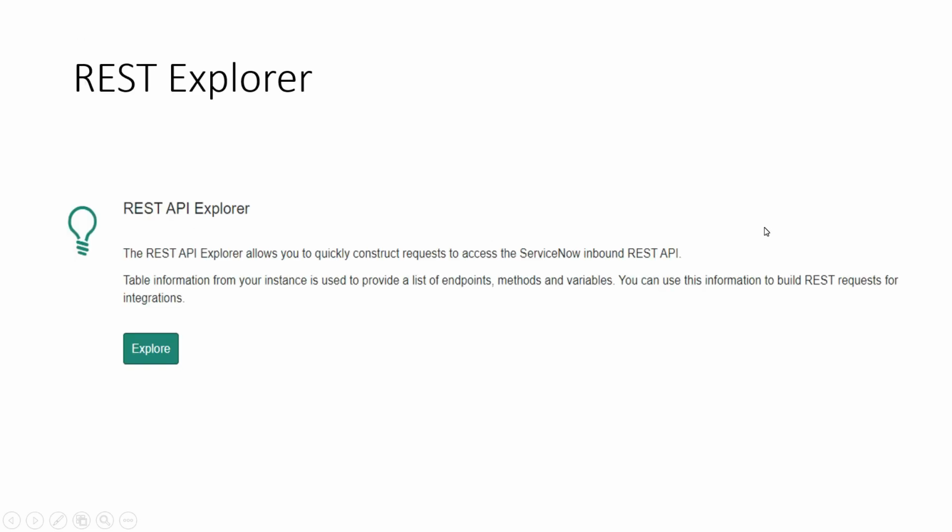And how the REST Explorer looks, see here. On our ServiceNow side, the REST API Explorer looks like this. So this will be available. In the next class, we'll definitely show it in a practical demonstration, creating with the CRUD methods: create, read, delete, and update the record.